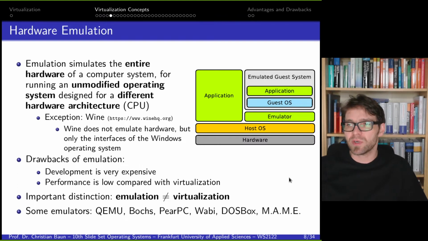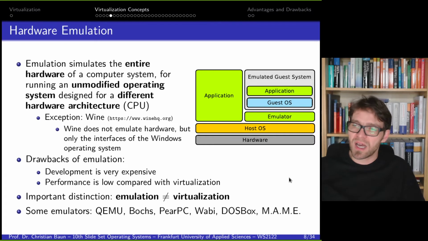We want to create virtual machines often. And in hardware emulation, we want to be able to operate unmodified operating systems which were designed and implemented for different hardware architectures. So maybe we want to run an operating system which was designed for a different sort of computer, and we want to run it on our computer without modification.